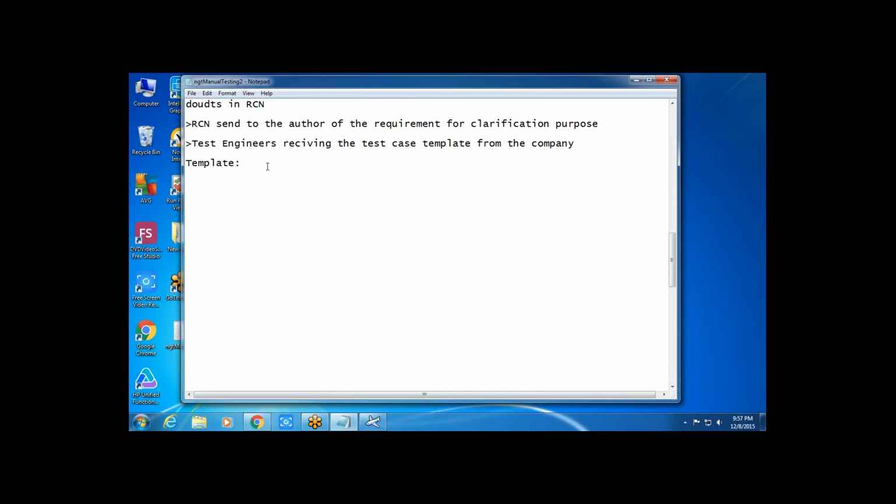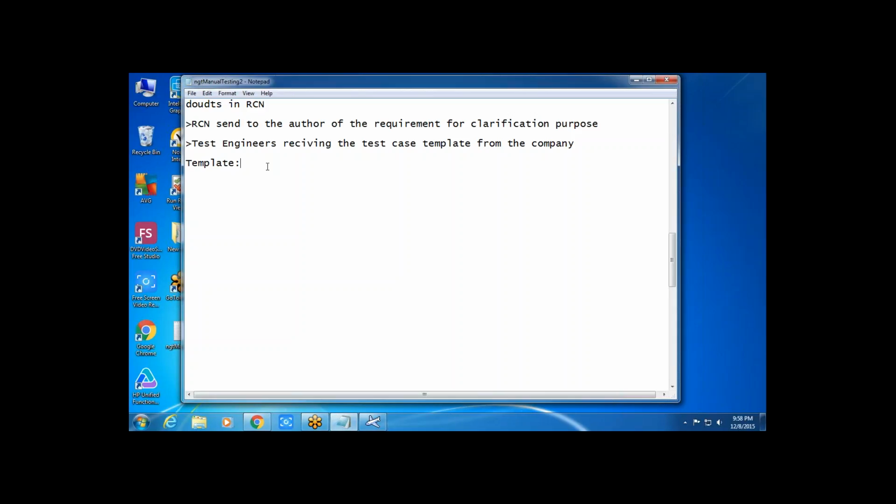Whenever they provide a format, you can prepare the document easily. Same way, the company provides the test case template. Then test engineers can develop or design the test cases.